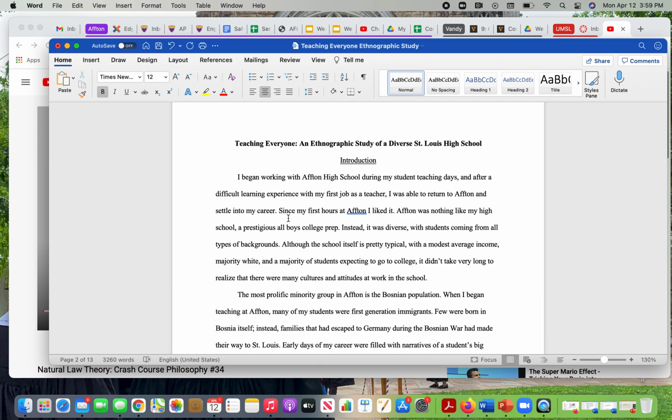Now, I'm going to have the title of my paper again. And if you are thinking about doing this, there are really two ways to create this paper by sections. One is to have an introduction that introduces the whole topic, and you would obviously have a lot of sources inside of that introduction that would work for both sides. And then you could have a section that deals with the pro and a section that deals with the con, though you'll be a little more creative than pro and con. So that would have three sections to your paper.